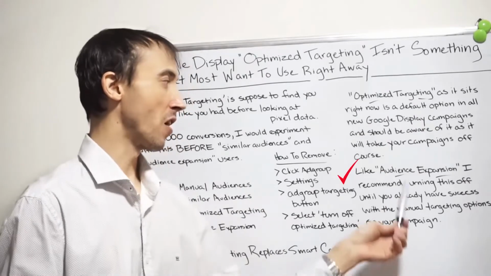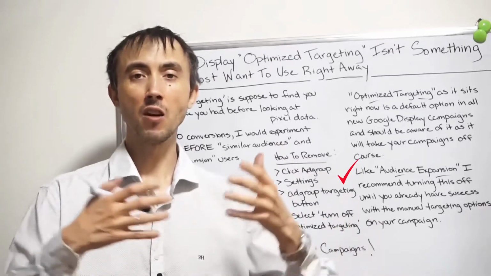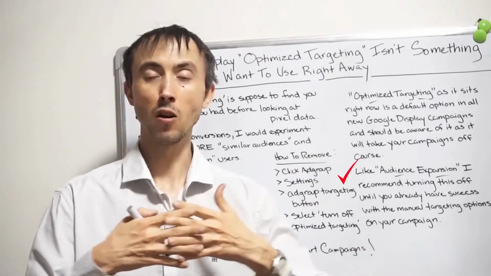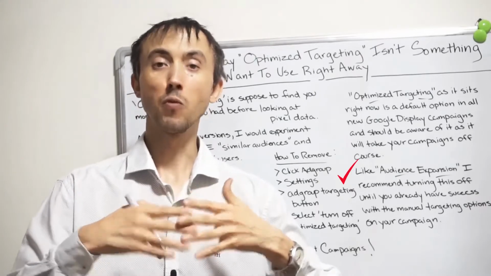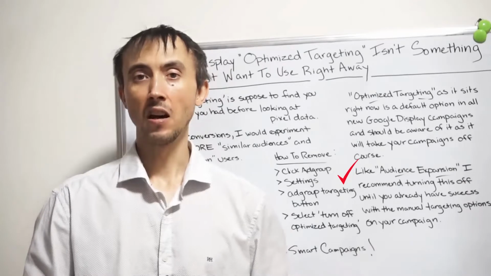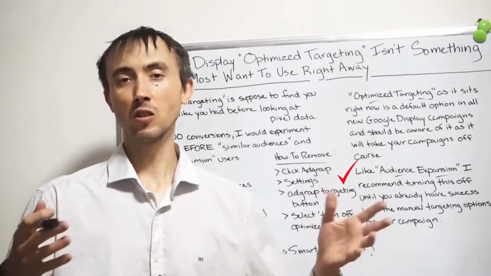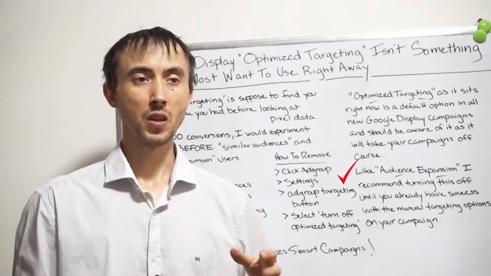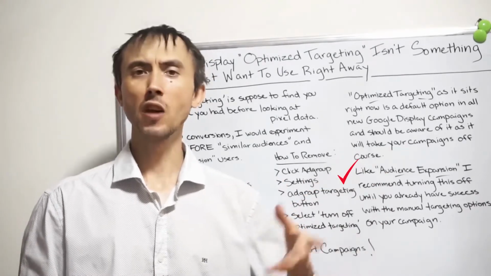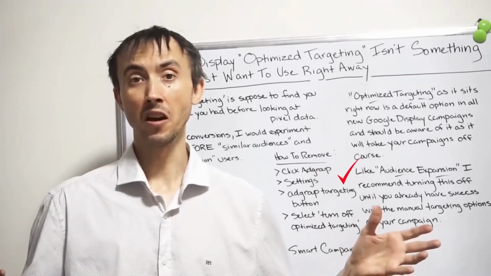Audience expansion, on the other hand, is actually based on the targeting settings you have. They look at all the data points of users that normally match those targeting traits that you choose inside Google Display in the targeting settings. Let me give you an example: people interested in going to coffee shops a lot, which is actually something Google's gotten really good with in the targeting options recently.